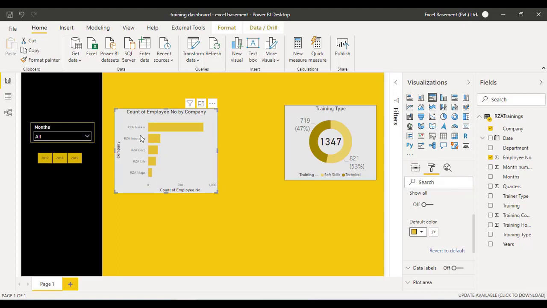So you can increase and decrease the font size from here, or you can add the data labels as well. So you can do a different kind of formatting so that your visual looks neat, clean and appealing. So let me do it. I will turn on the data labels, and we can change the color or the size of the data labels as well. We are not required to see the decimal places, and the text size would be, for example, 14, right? And that's visible. Color should be black. Okay.